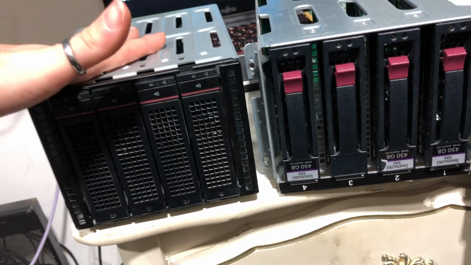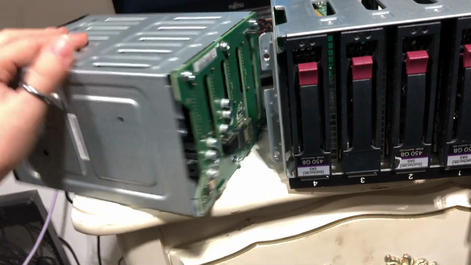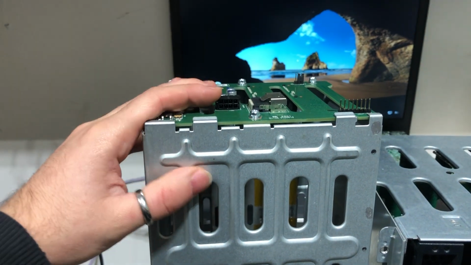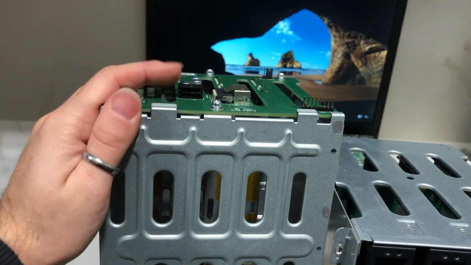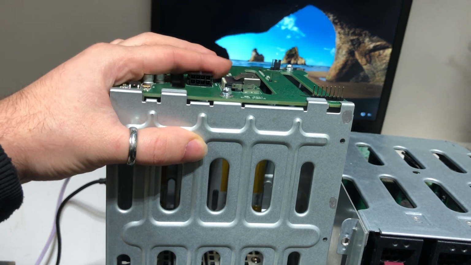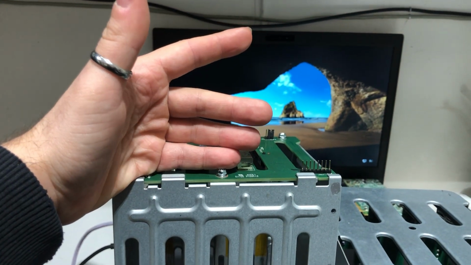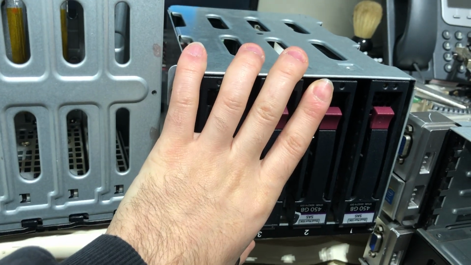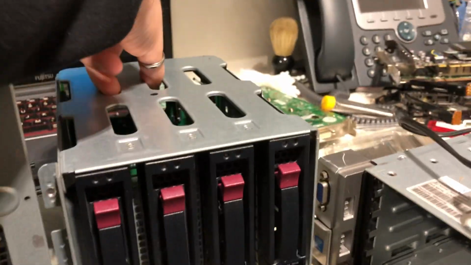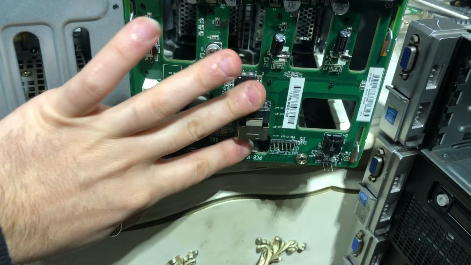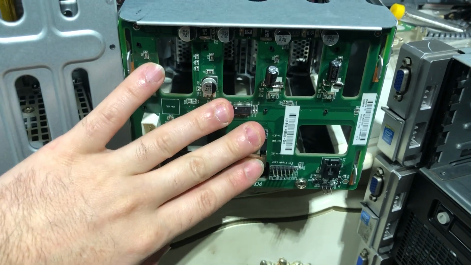Another thing to note is that sometimes SAS cages are going to be very, very proprietary. For example, the Lenovo one has the pretty universal SFF8087, but as you can see, the power connector is proprietary, and I'm going to talk about how you can hook it up in a separate video. But this is one of the more simple proprietary cages which you can adapt, and it just requires maybe 5 minutes of soldering and a wire stripper, and your soldering skills don't really have to be that great. Whereas the HP cages are not proprietary at all, surprisingly. If you turn it around over here, you'll see that it is powered by two Molex 4-pin connectors with the standardized SFF8087.